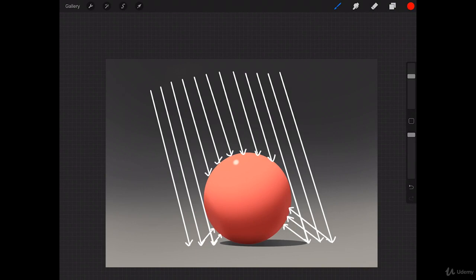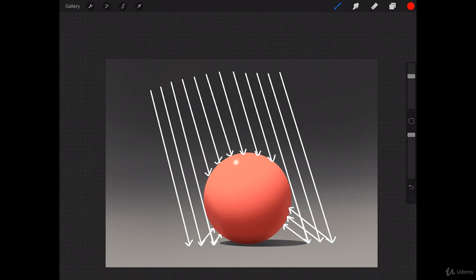Even in a setting where, say, the painting is indoors and there's no light on, but maybe there's an open window, there's no sun directly shining in that window. However, there is a lot of reflected light that's bouncing around. It's bouncing off the walls, it's bouncing off your skin, and that's something that we need to keep in mind. And we're going to cover all these different lighting scenarios in the future, but really quick, we're just going to go over a brief scientific understanding of light.